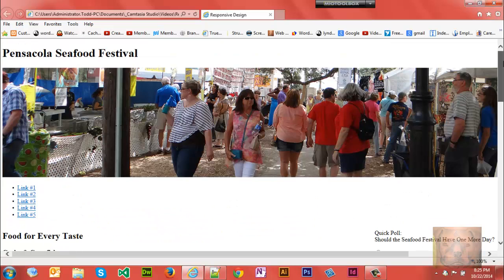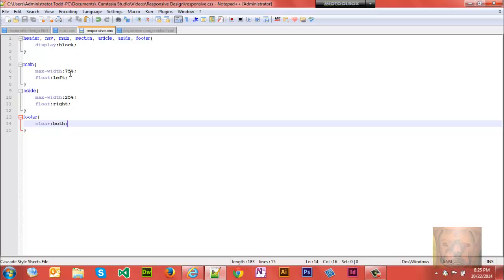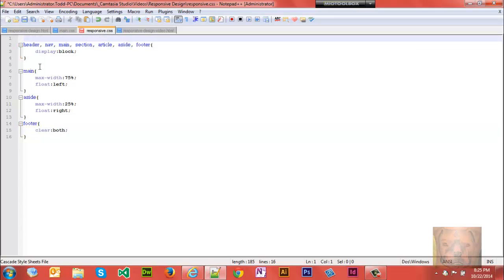So let's start with some basic stuff we need. We're going to do some resets. I don't want the browser assigning the padding and margins on my heading tags, my H1s through H6s. I want to assign that myself. So we're going to do a simple reset. I'm using H1 through H3. So I'm going to come right under here. Actually, I'm going to go right above. It's going to be the first thing. H1, comma, H2, comma, H3.